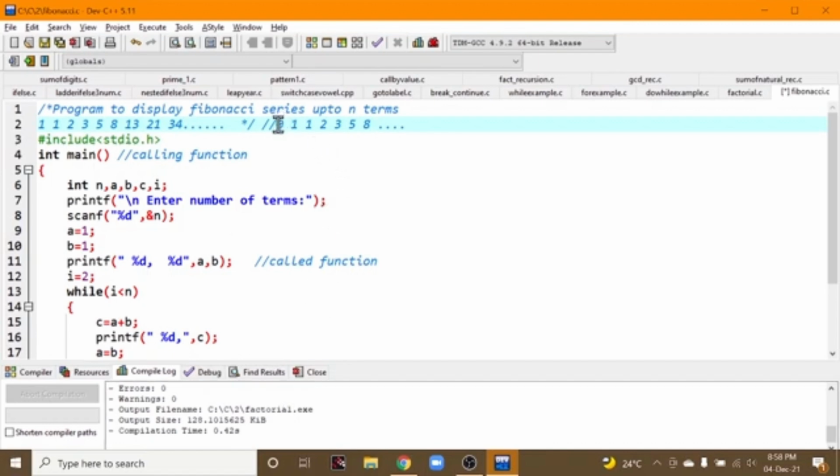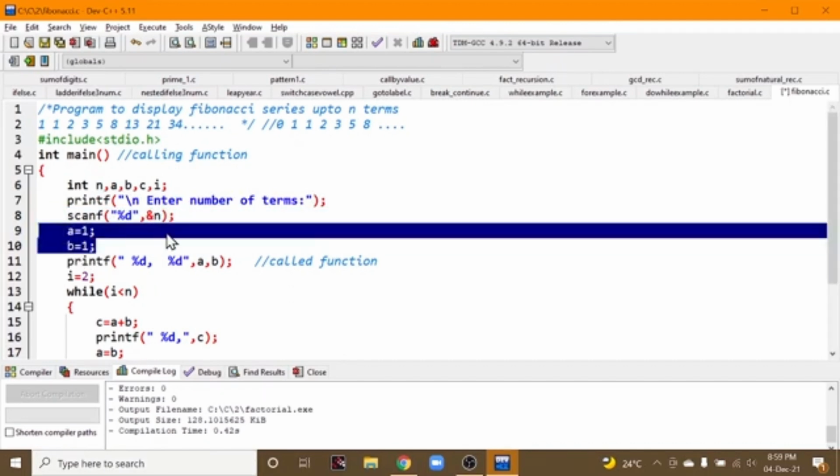Simple. I am using 3 variables. One variable is found using the previous two variables. So let us assume 3 variables A, B, C, and the number till which you want, till 8 or till 21. Specify till which number you want, or the number of terms you want, and I is an iterative variable. So in the scanf statement, enter how many terms you want, scanning it into n.